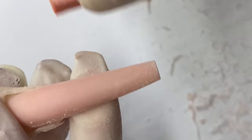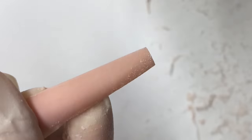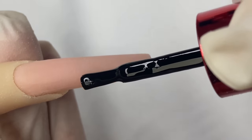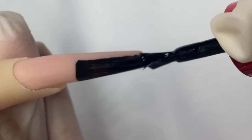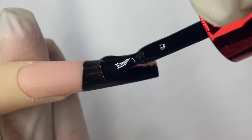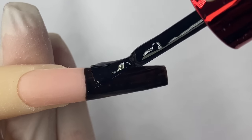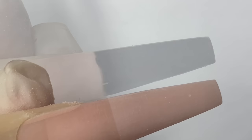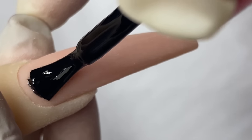Make sure you buff it out nice and smooth before you start on the nail art. I know I want to make a video for beginners but I've been really focused on the nail art aspect of the tutorials lately — I will get to it, just bear with me. Right now I'm using a black gel polish and we're going to paint the other fingers with black gel also.